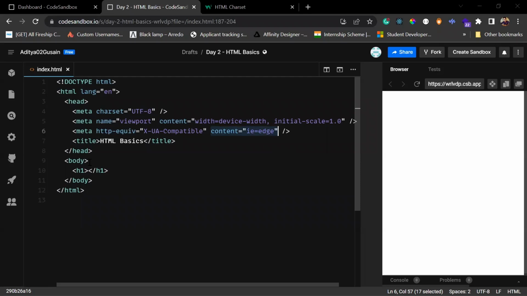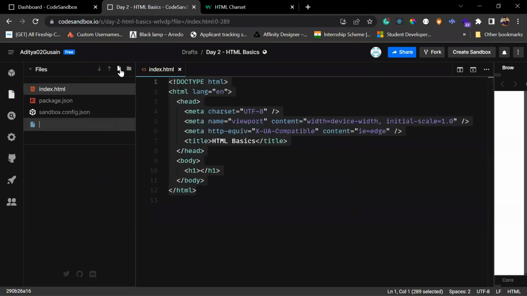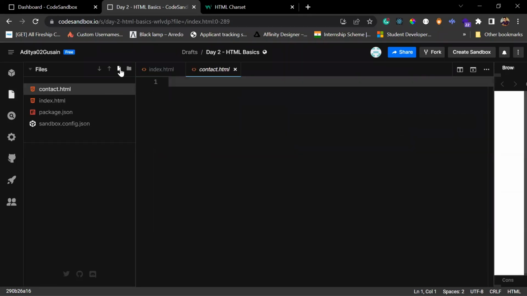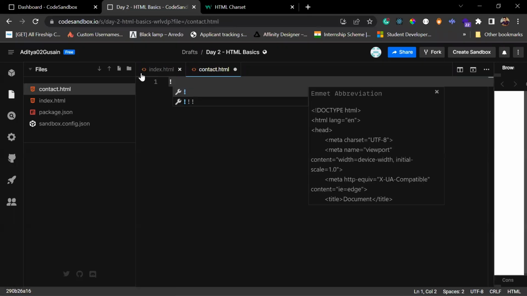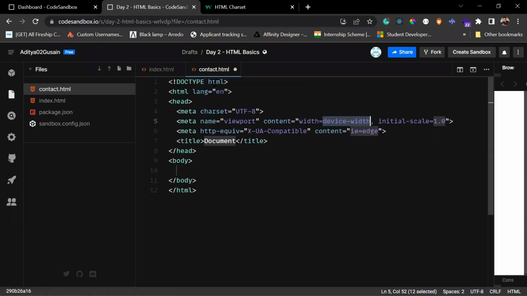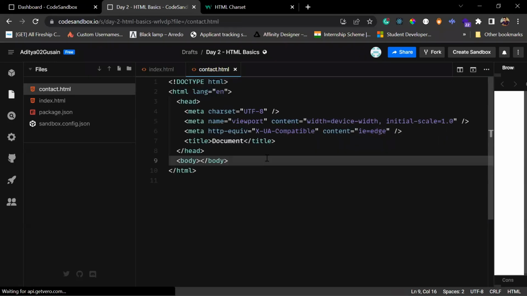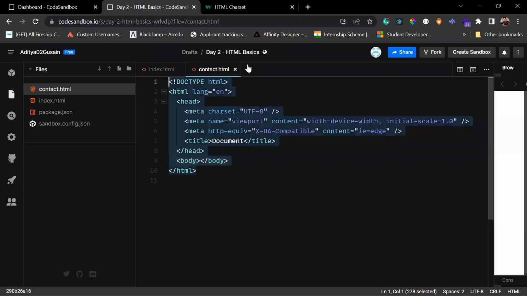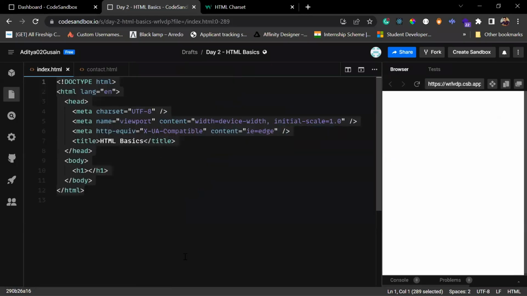Guys, boilerplate is this. Boilerplate is a reusable structure. So this code which I wrote here is reusable. If I create any other page, let's say contact.html, I can use the same boilerplate. You can see what I can do. I can use the Emmet shortcut. I can type exclamation, hit enter, and you can see I got the same boilerplate. This is what boilerplate means. Reusable code, and this is the starting point of your HTML page. That's why it is reusable.